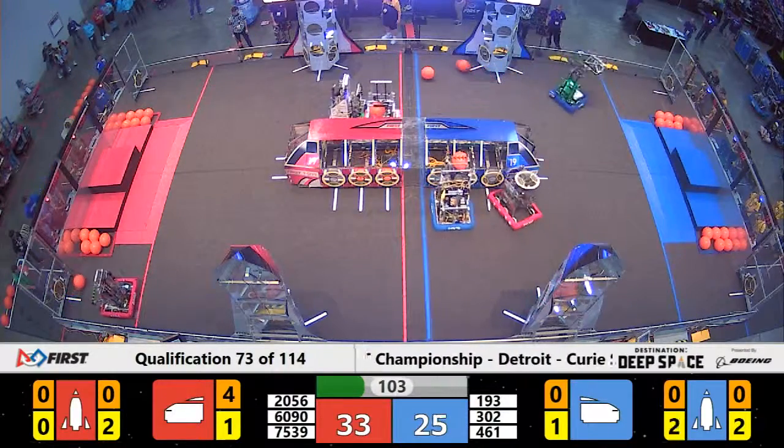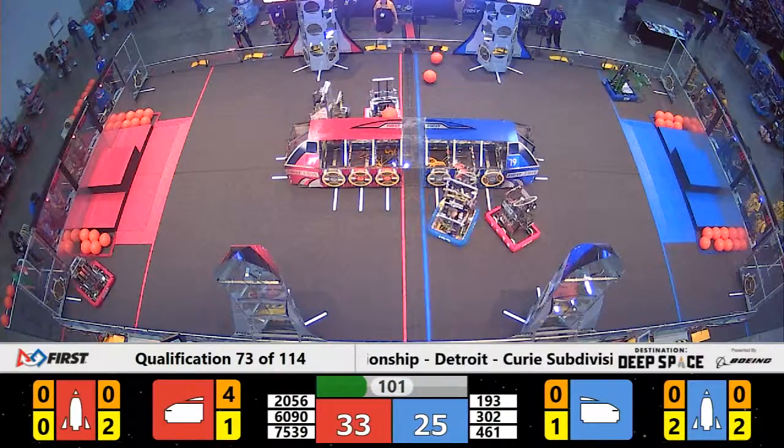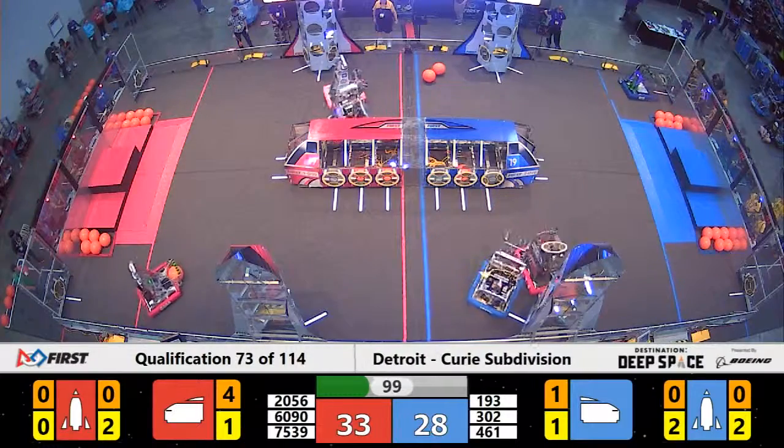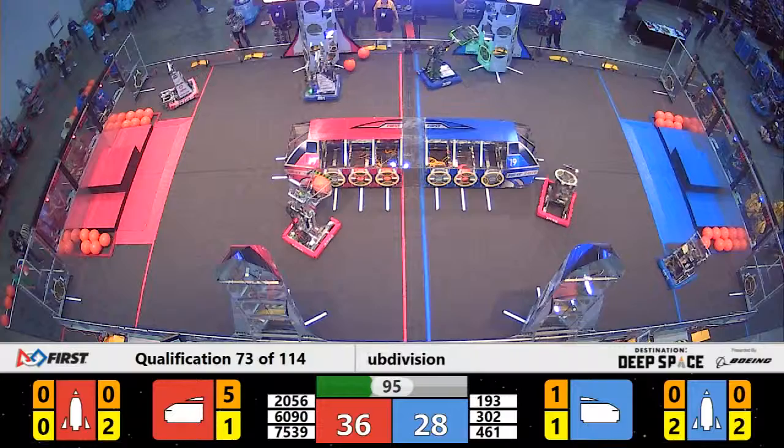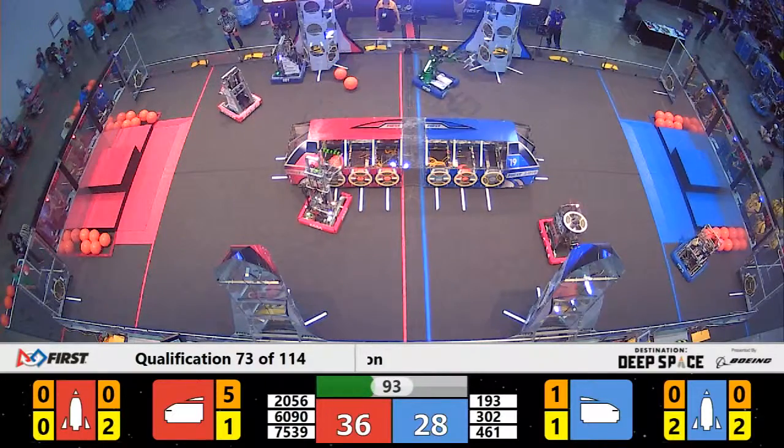While OP is facing that defense from West Side Boiler Invasion, their partners Wayland Wildcats are scoring unopposed. They grab hold of the cargo from the depot and are heading to the ship midfield.